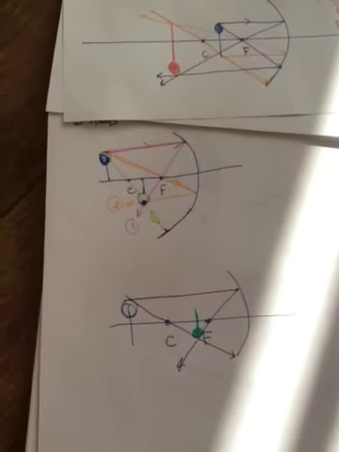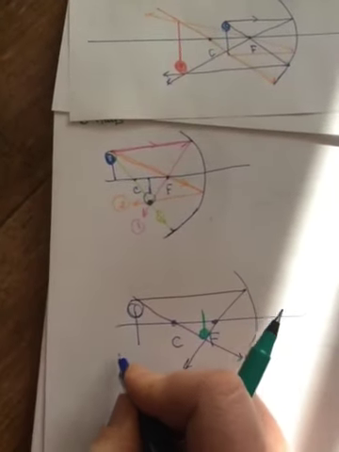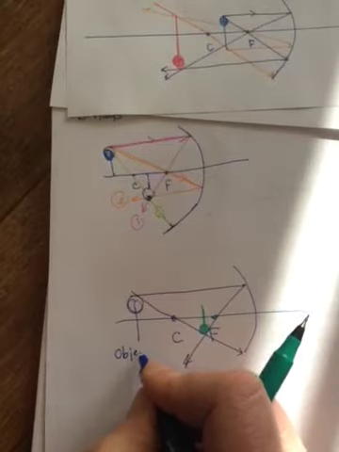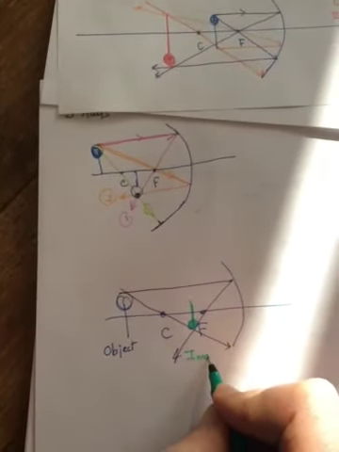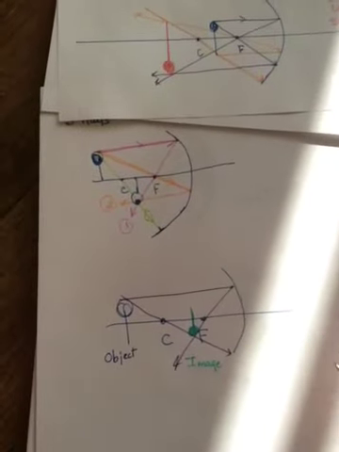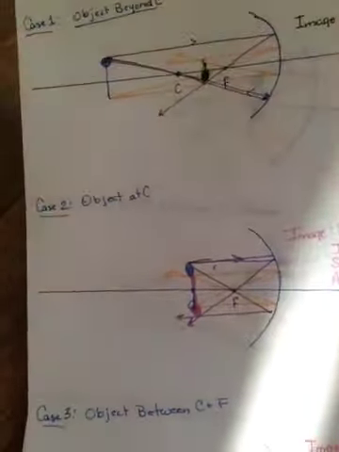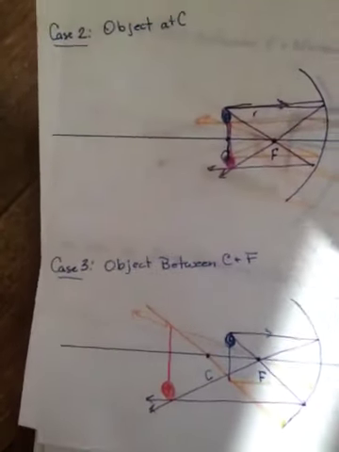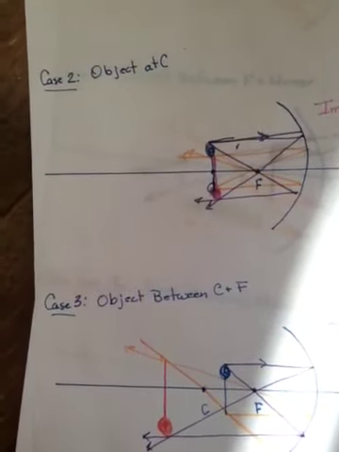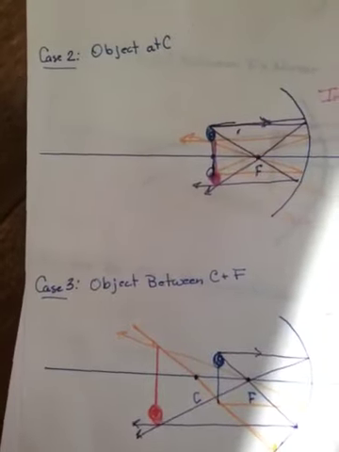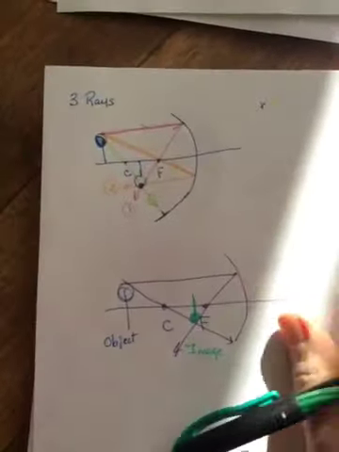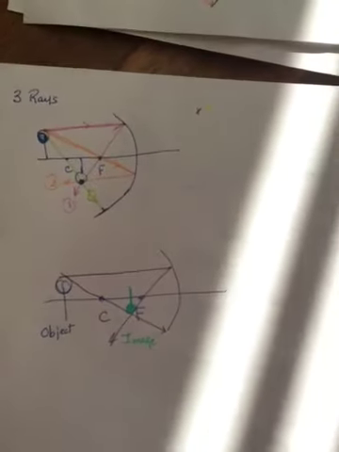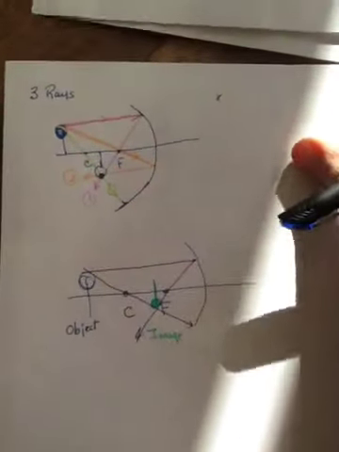Okay, so I didn't do the rest of the rays because I don't want to run out of video time again. So this is the object, and this is the image. Okay? We already saw in these cases that the height of the image is dependent upon where the object and the image are. The height of the object is set, but the height of the image changes depending on the location of the object and the image. So we have 4 variables, 5 variables, I guess, really.